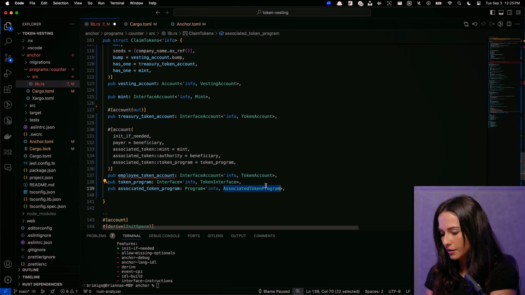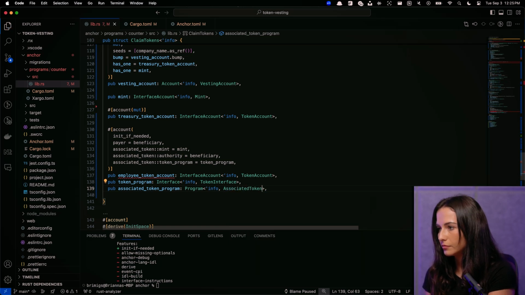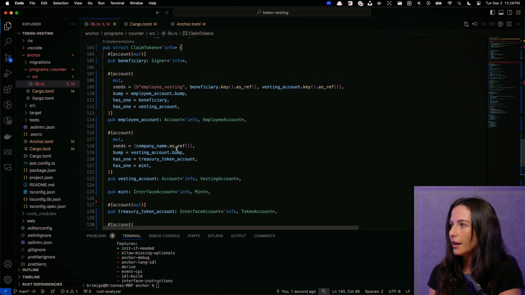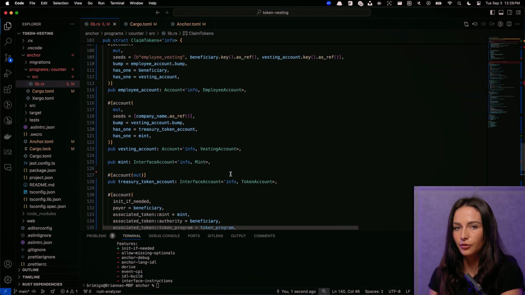And this is associated token. And then lastly, because we're potentially initializing a new account, we want to pass through the system program. Okay. And now that error went away. And this should be all of the accounts that are needed for claiming a token.